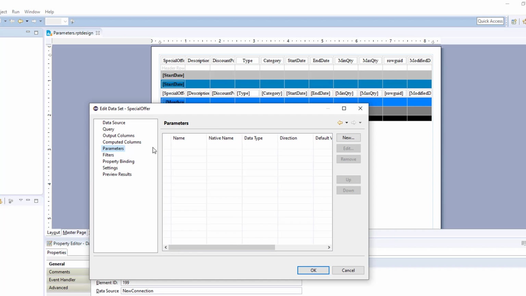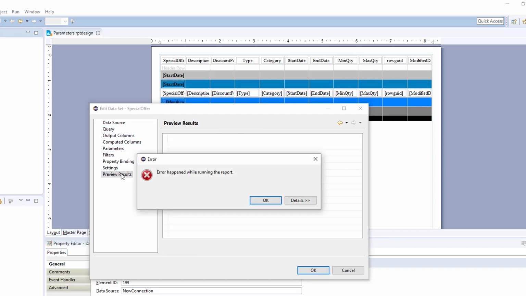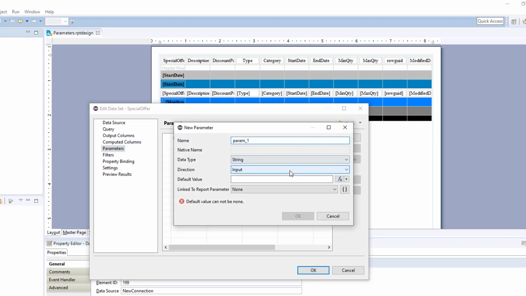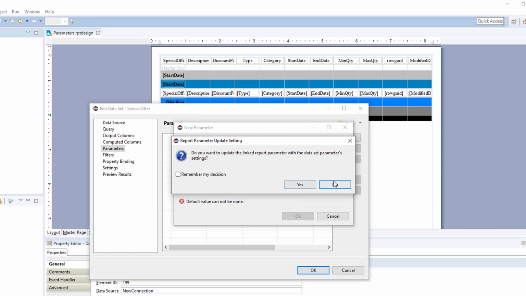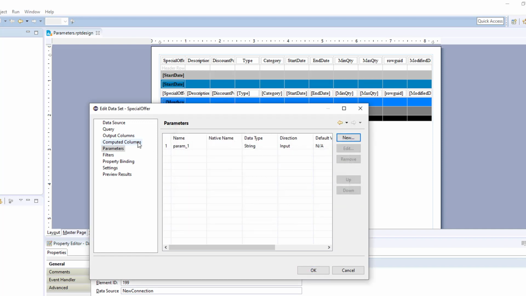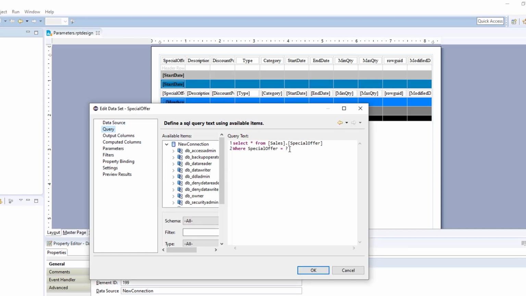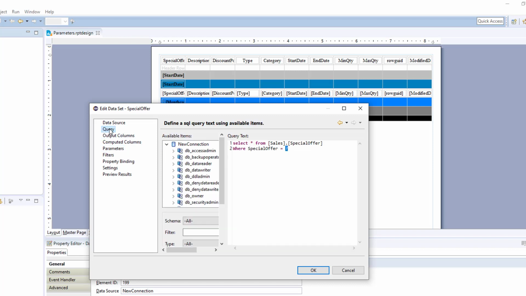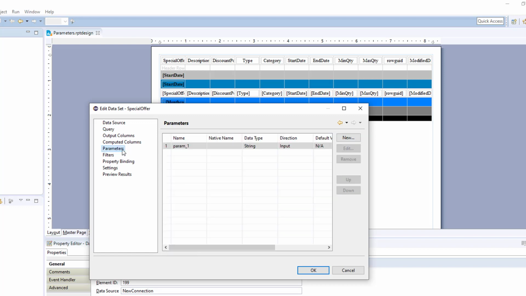And when you go to add the parameter here, you need to add your offer number parameter. But whenever you're adding multiple query parameters, you need to make sure your parameters are in order of your query question marks. So you need to first add your question mark, then come back in and add your associated parameter.